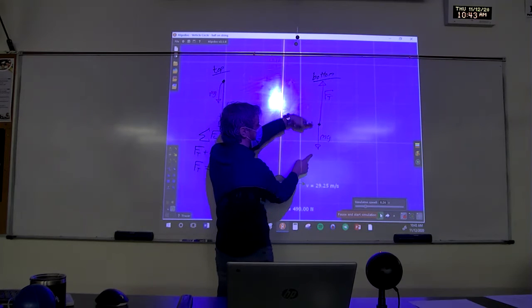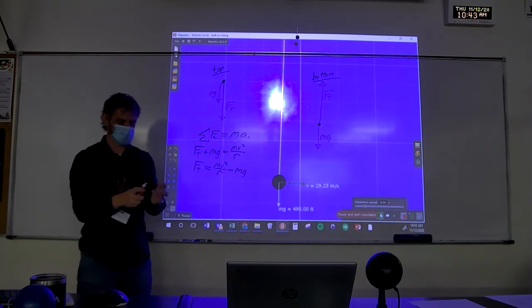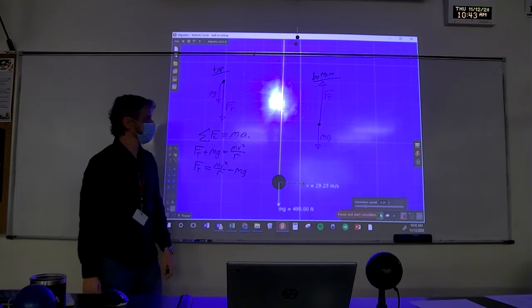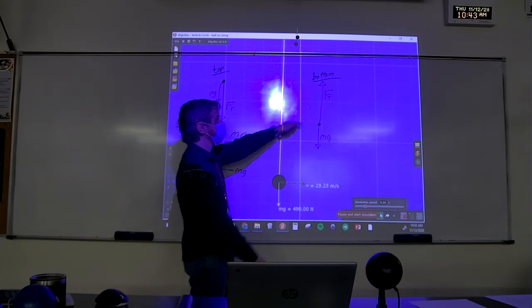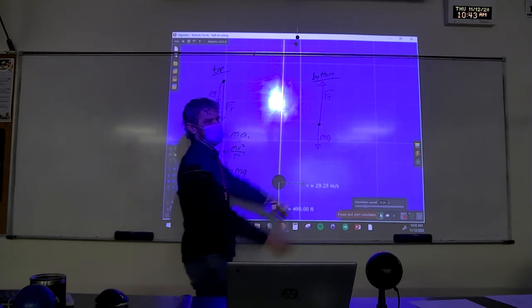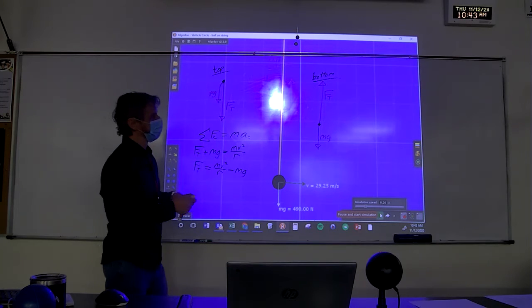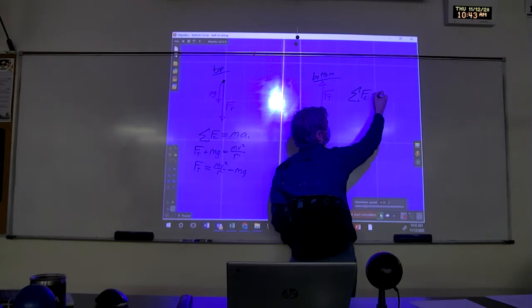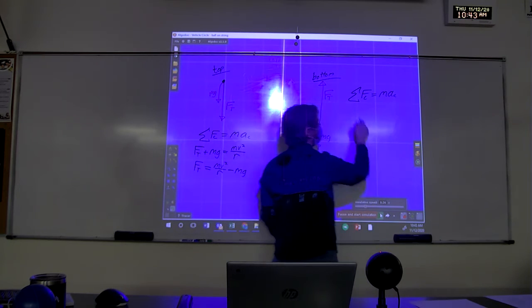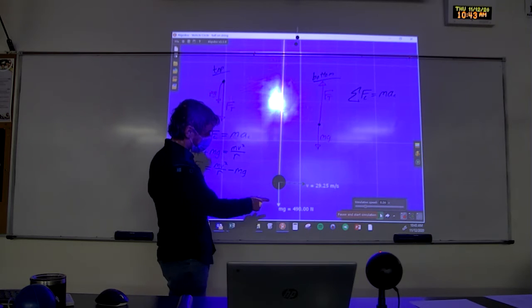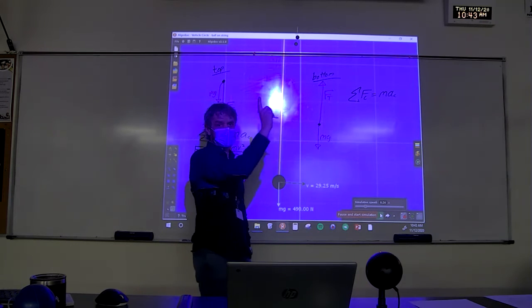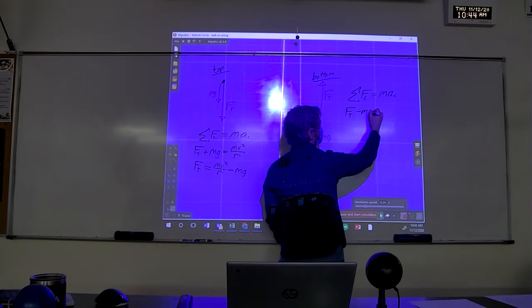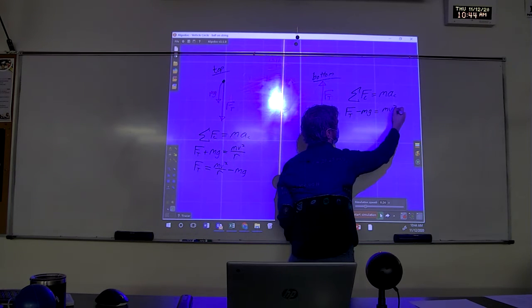It must be larger than mg because what's the direction of the acceleration? Up, towards the center of the circle, right? And so if it's accelerating towards the center of the circle, this force must overcompensate that force. And then I can apply Newton's second law. In this situation, net centripetal force equals mass times centripetal acceleration. Towards the center of the circle is the positive direction. So the tension force minus mg in this case equals mv squared over r.